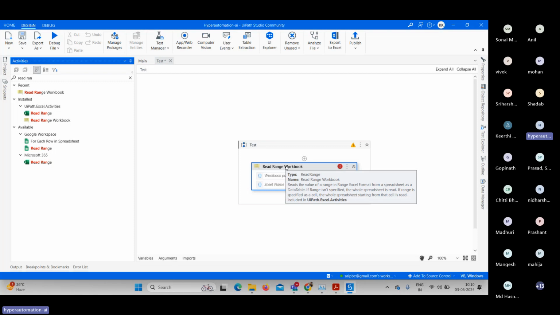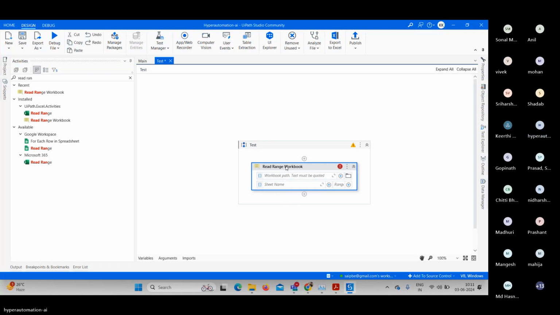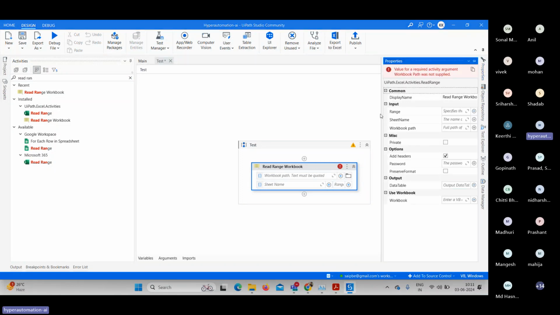You'll try to select a particular sheet. Since you're trying to study manually, you'll store the data in your mind. But since you are trying to store the data here in your program, you'll store it in a variable. Right? These are all the steps you need to carry out. So once I click or drag and drop the activities, if I go here on the right side, I have something called properties, right? So what are the properties here?